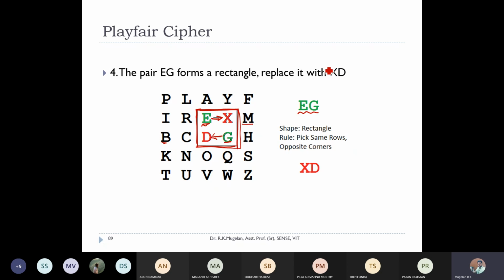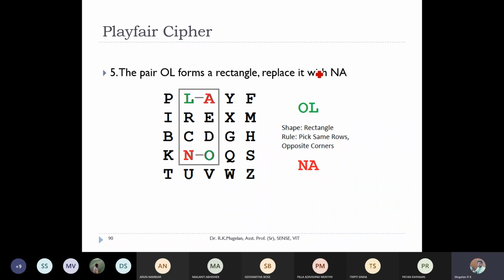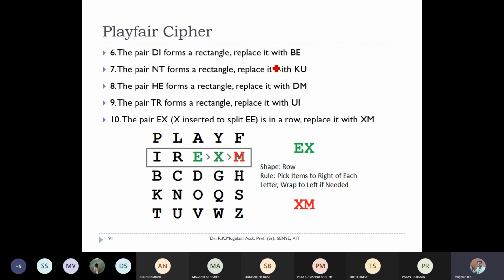Thank you. Right. So again, O and L is also forming a rectangle. It goes on. Right. So we have encrypted this and it goes on. And if you come to a pair called E and H, that is where you get this tree. Okay, here comes your final rule. You people have to remember, because this E and H is present in a way that they are forming a row kind of shape. So it is present in a single row.